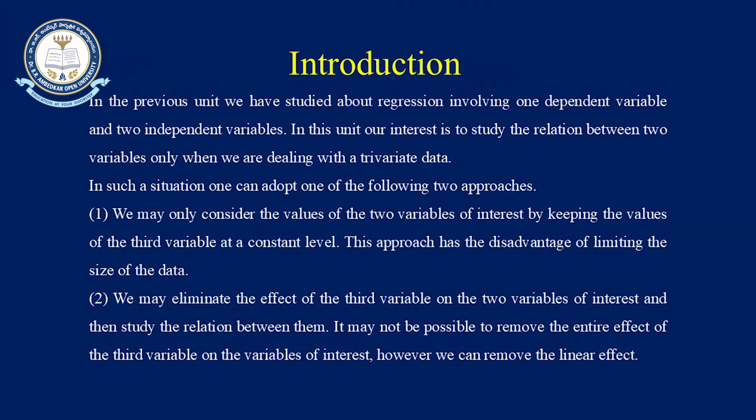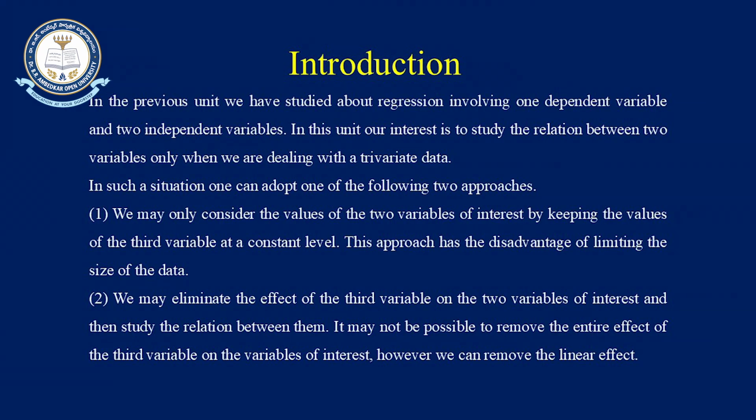We may only consider the values of the two variables of interest by keeping the value of the third variable at a constant level. So here I am putting the condition that the third variable is at a constant level. This approach has the disadvantage of limiting the size of the data.